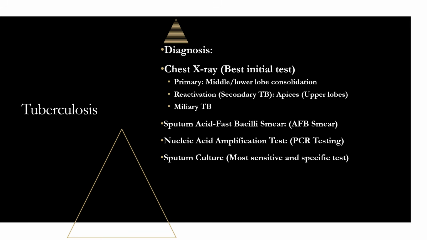So let's really quickly review again. Sputum acid-fast bacilli smear, your AFB smear. It's a good test. It's fast. It's pretty cheap, but it's your least sensitive. Your NAA, your PCR test, is more accurate than the AFB smear, not as sensitive as a culture. It's just good for ensuring the organism isolated is from Mycobacterium tuberculosis and not from a non-tuberculosis mycobacteria. And it's really not used that often. Really, your acid-fast bacilli smear and your cultures are used, but the PCR testing is just not used as much. And then again, your culture is your best, your most sensitive and specific test, but it can take weeks to come back.